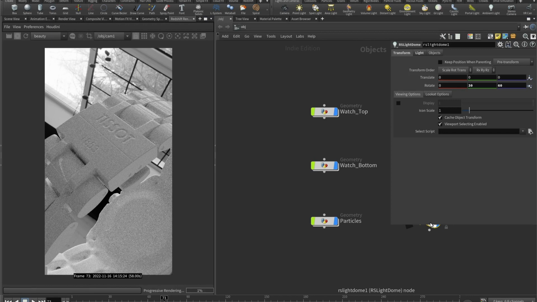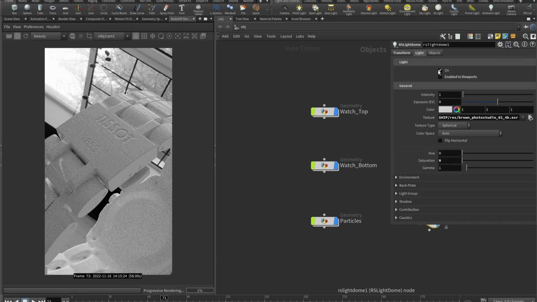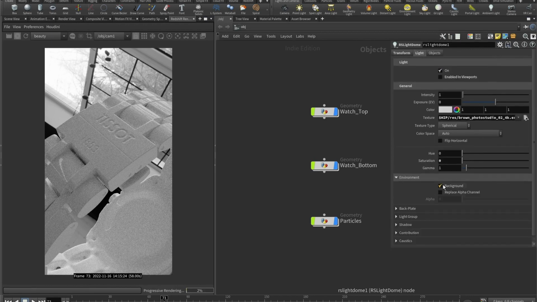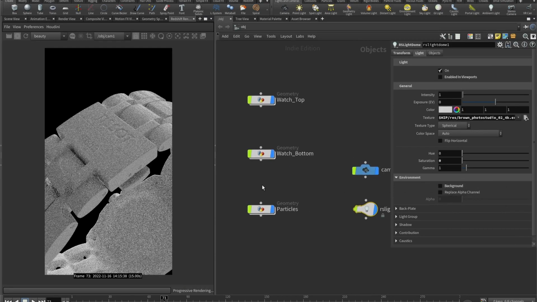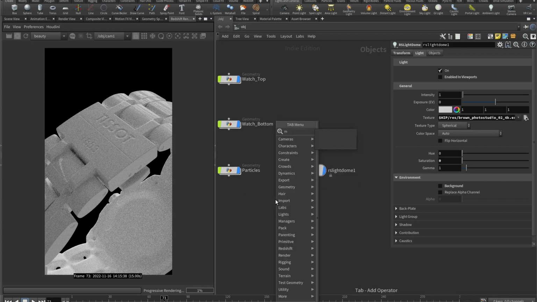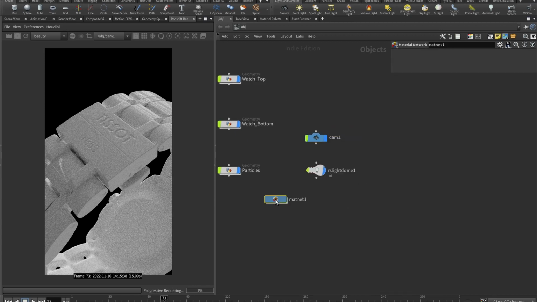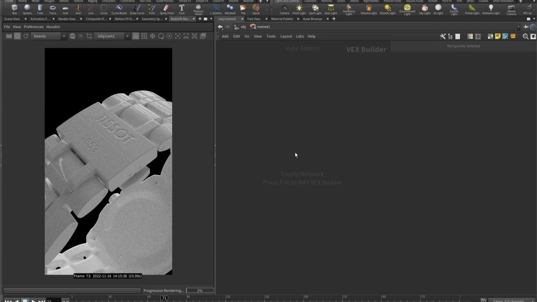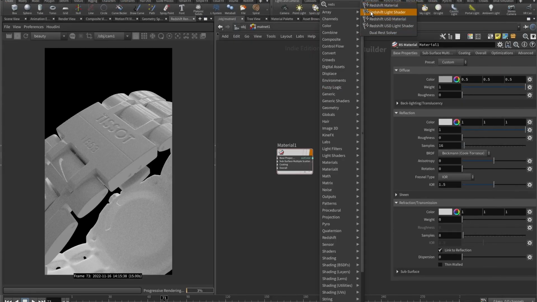For our RS light dome, let's go into the light and go to the environment and uncheck that we want it as a background. So now we will be rendering it with alpha. And I want to start applying my materials. So let's go to the material network, drop it here, and let's create a few materials. So RS material and redshift material as an output.